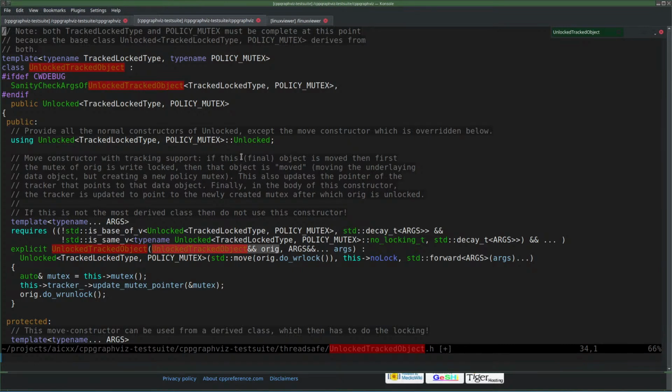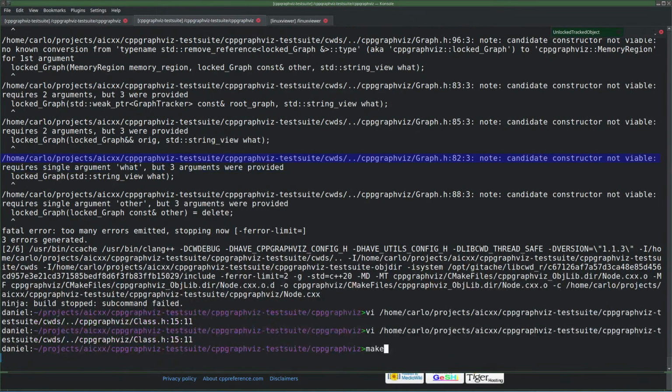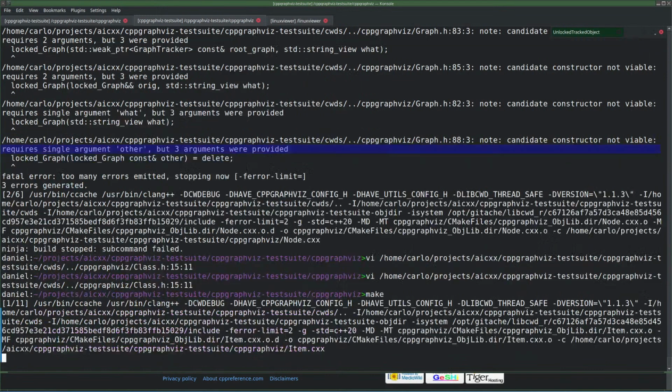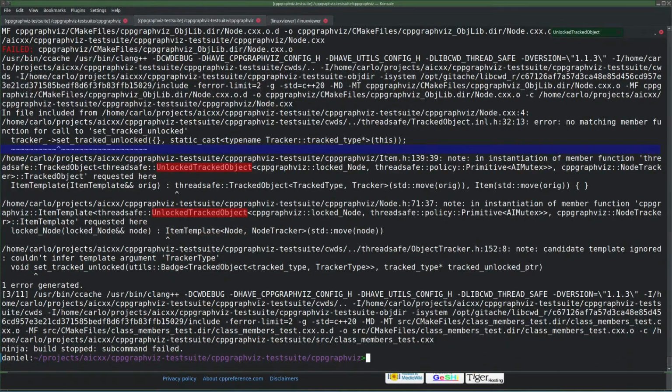Crazy. I wanted to call unlocked. No matching member function called to set tracked unlocked. It just worked, right?